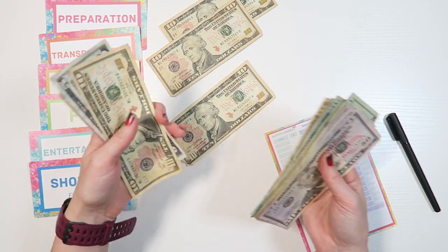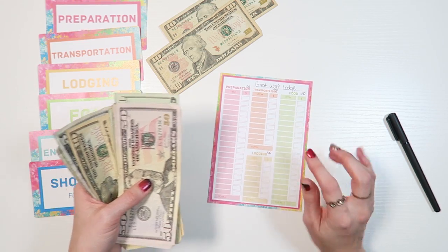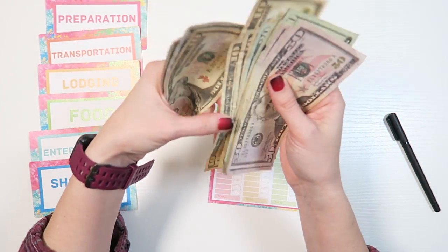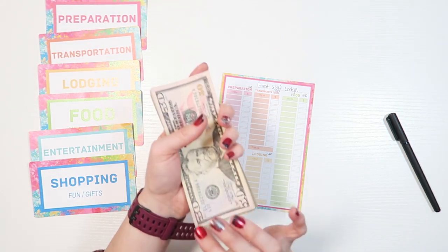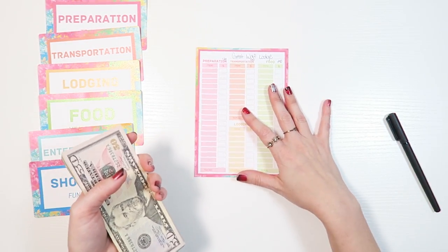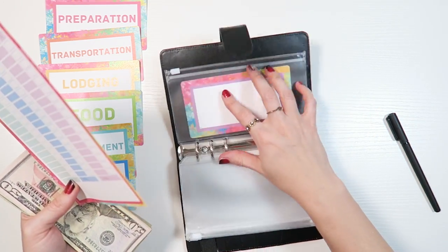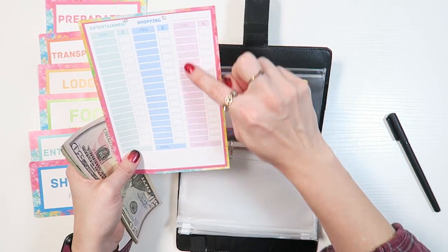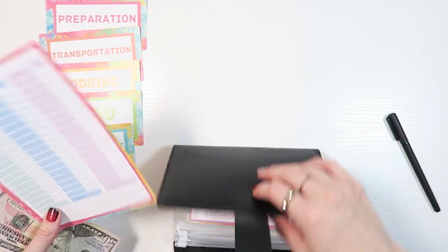I did already pay for most of the hotel stay. I only needed to save another $120 for the hotel, and the rest of the portion is what my parents need to pay because we split the hotel room evenly and I already paid the down payment. There is a purple card — in future trips I might need to use that as a rollover spot for a category while we're on the trip.